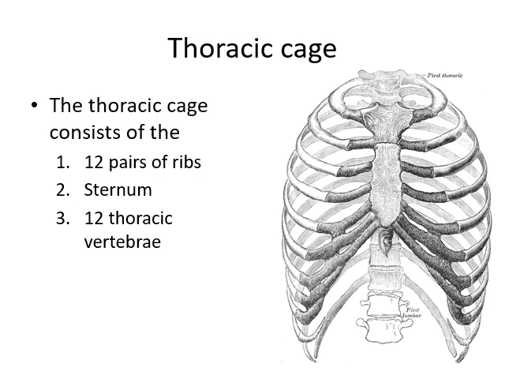Now all of these form a cage-like thing which is open on the top, which we call the thoracic inlet, and at the bottom where it opens into the abdominal cavity, this aperture here is covered by the diaphragm in the living. Okay, so during this lecture we will learn about the different component parts of the thoracic cage.